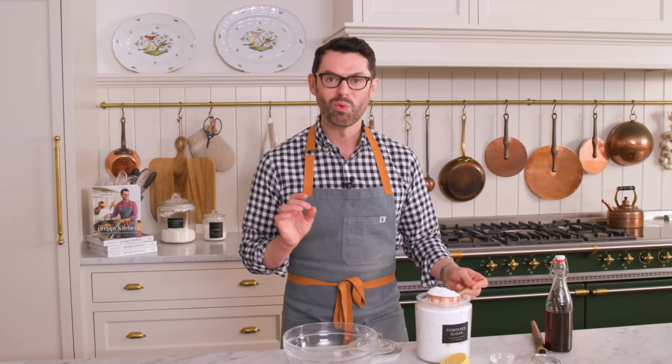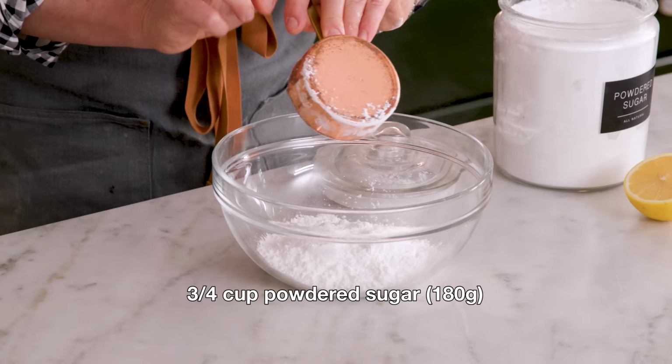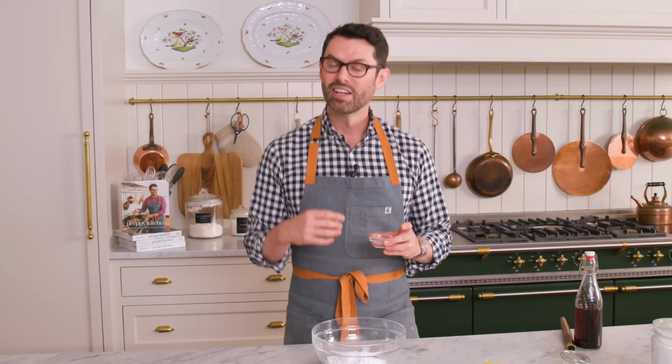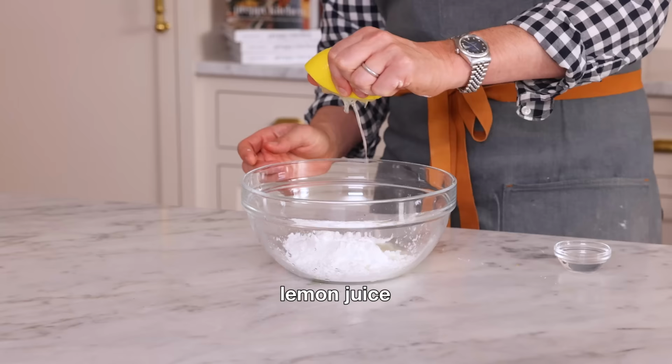In the meantime, we're gonna make some icing. While our turnovers are baking, we're making a super easy icing with 3/4 cup of powdered sugar. Here you have a choice. You could use 2 tablespoons of water, mix it up and call it a day, or you could add in some lemon juice, some vanilla. It's totally up to you. I'm gonna do a combination of vanilla and lemon juice because they're my favorites.